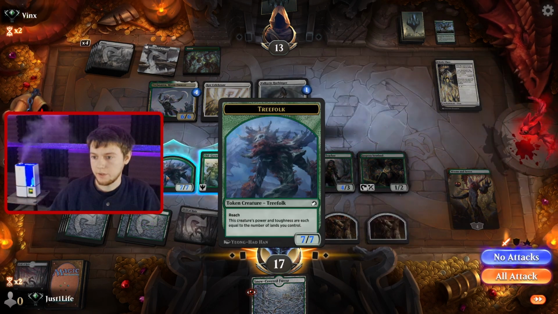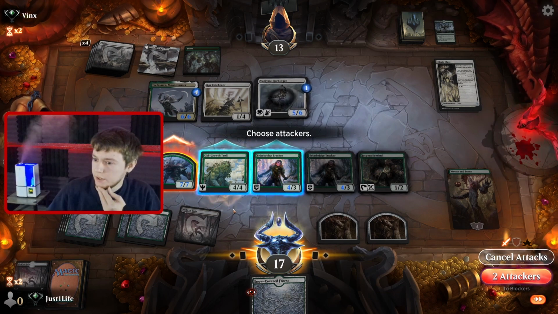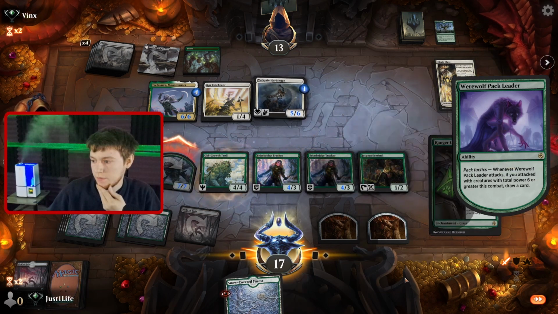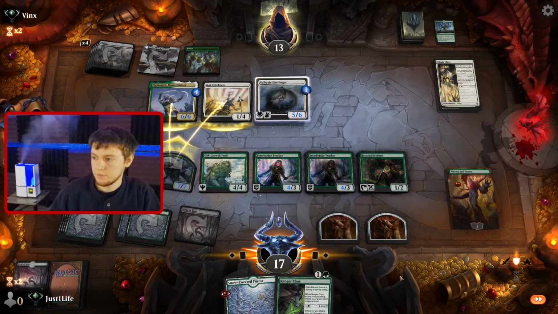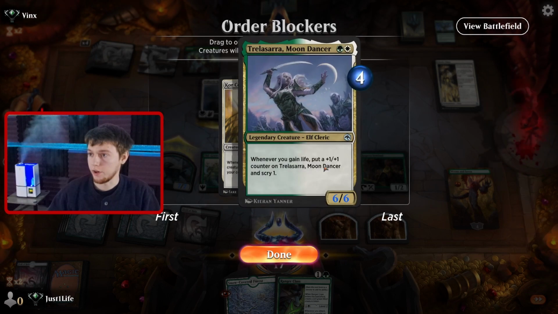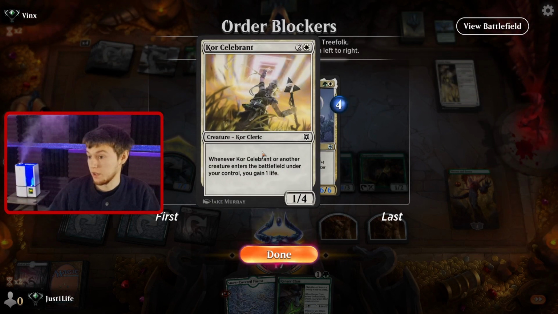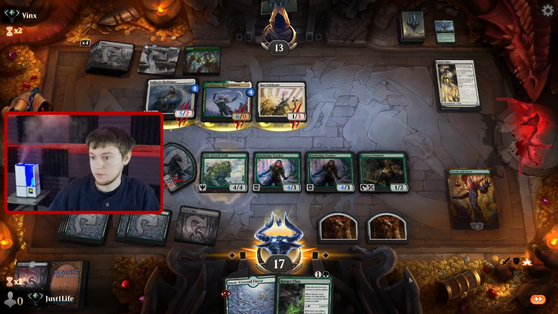Move to combat, and we'll come in with just those 2? Yeah, just those 2. Ooh, Ranger class. Good draw. They're willing to give up their Trelasara. Okay. Good deal.